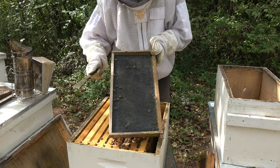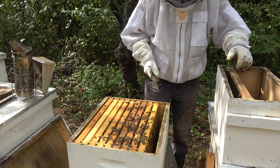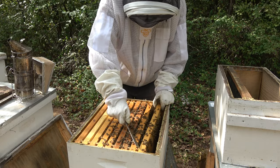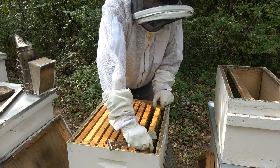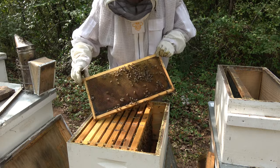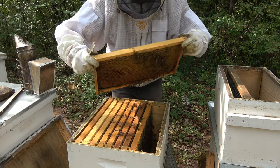So there's a good waxed frame and they have not touched it. So I'm not going to worry about covering that up. There's nothing on it to attract bees. But that wax might attract some robbers, we'll see. This is all nectar here. When I say nectar on this, this is natural nectar. This isn't sugar water. This hive has not been fed.